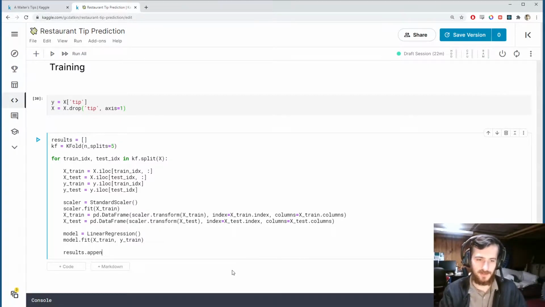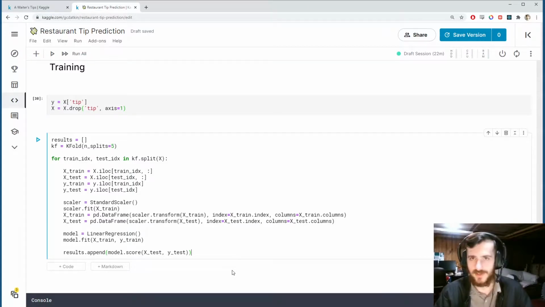So results.append, and we're going to append model.score, which returns the r² score for a test set, and we'll pass in X_test and y_test. The r² score is a good way of knowing how the model is performing on a regression task. It measures how dispersed the data is around your fit.